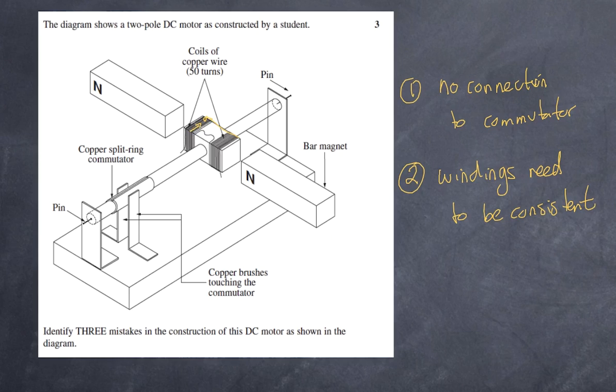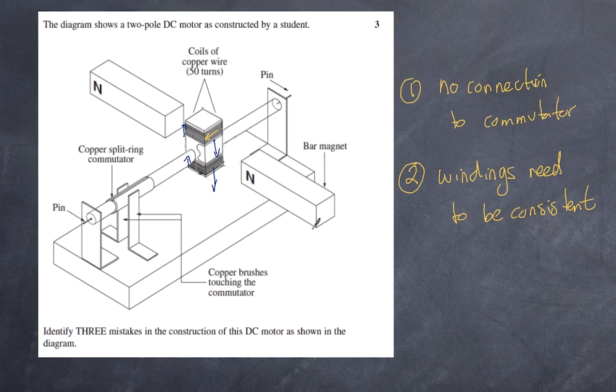So what is the solution? If I were to reorientate this like so, now for the commutator to be in this position, all of a sudden I have the ability to get a maximum torque. So again, if the current is going, let's say, in that direction over here, then that will experience a force in the downward direction like so. The other side will experience a force in the upward direction. Now remember, we're assuming that the windings have to remain in the same direction. So let's ignore the fact that this is a problem. Let's say we fixed it. And the same thing will therefore be true over here. You'll get the force down here and the force up that way.